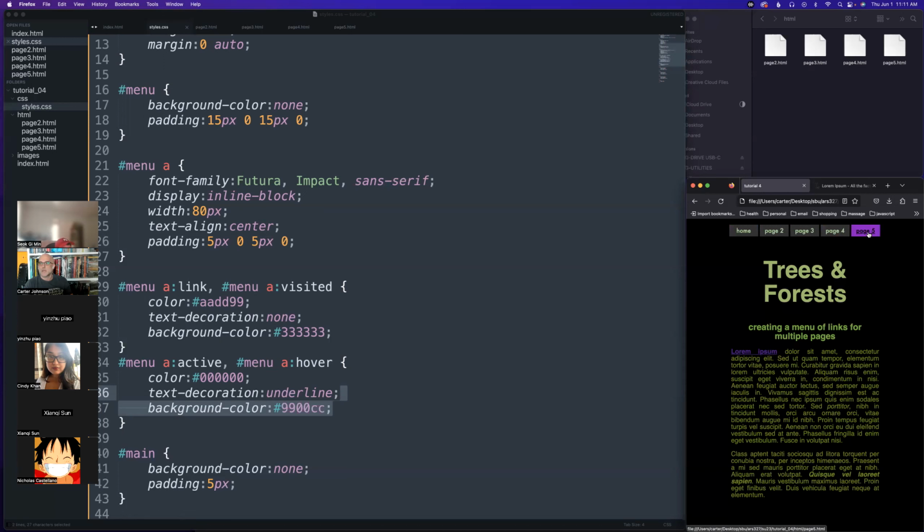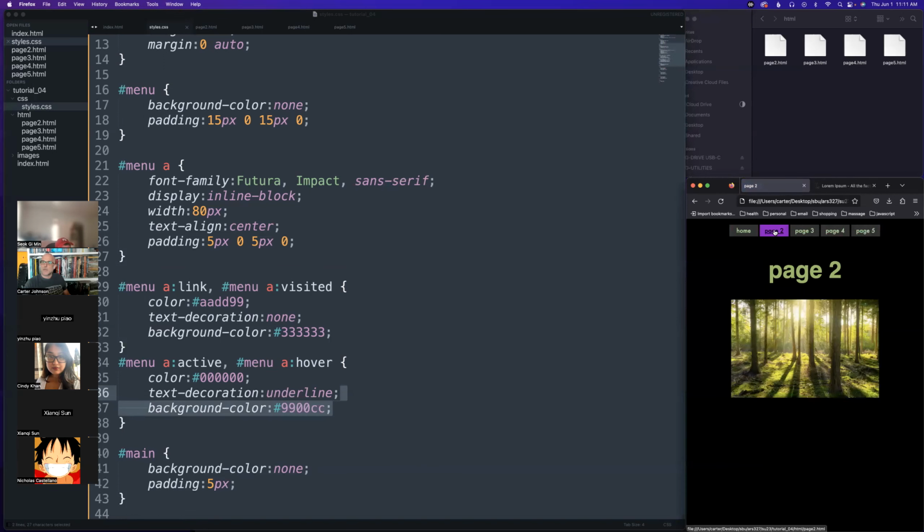So I change the text to black and the background color to purple when I mouse over it, and it goes gray and green when I'm just letting them sit there. That's pretty good. And let's see if it works in the other pages. It does, same thing.